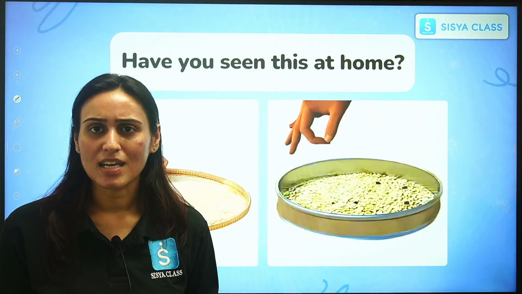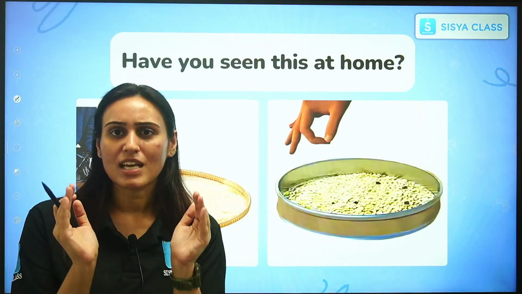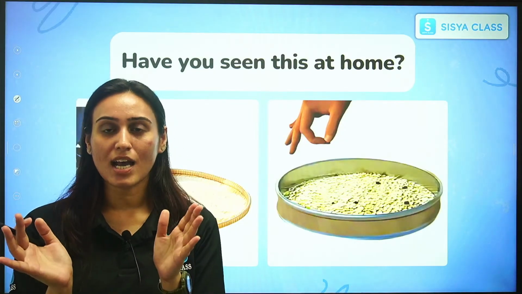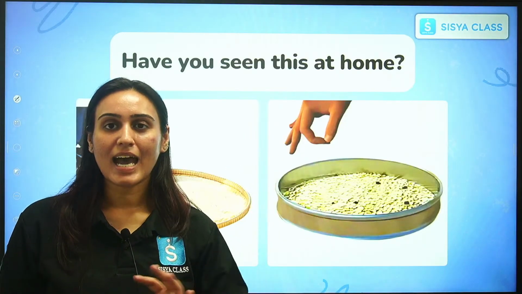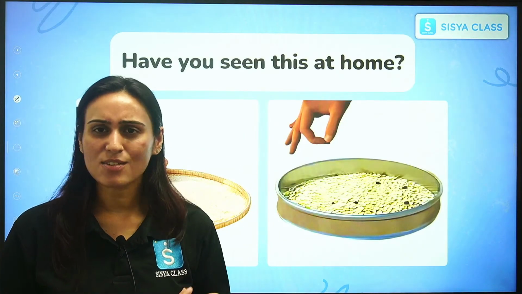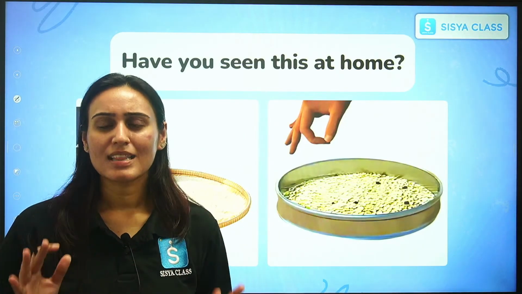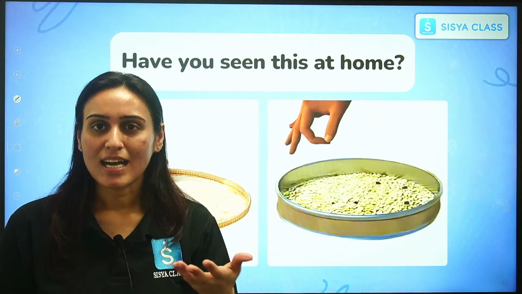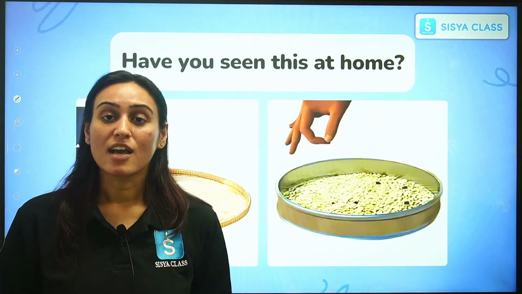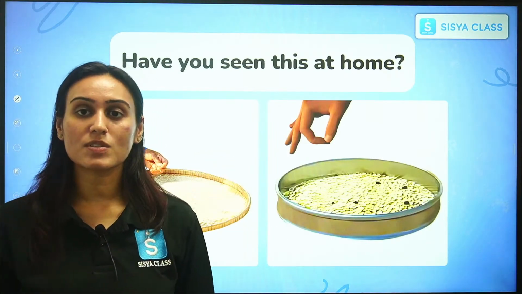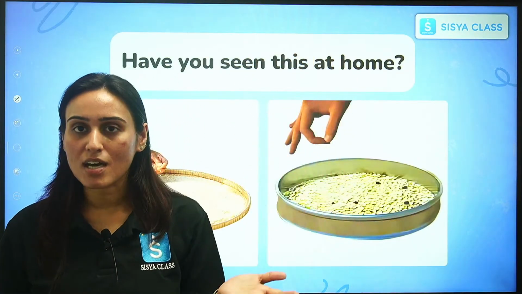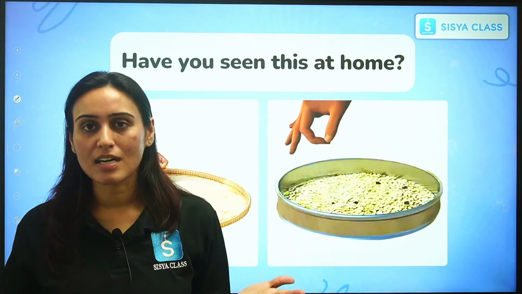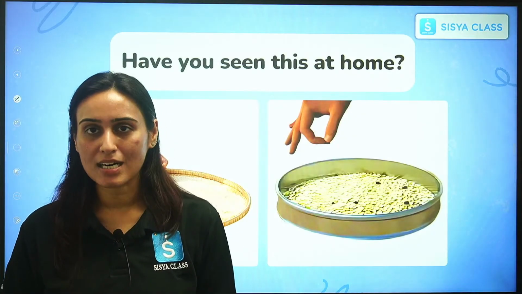What are you doing there? They are giving you a very small proportion of that. Okay, they are not asking you to pick out the stones from the entire jar of rice. No, only a small portion that you are going to cook on that day. That is why hand picking works there. If you are trying to separate out stones from a very big mixture, then obviously it will take days and days. We are not going to follow that method in that scenario, right?